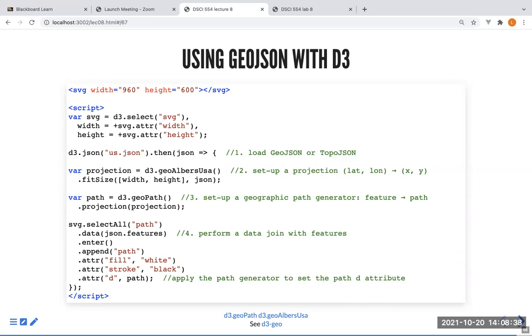So it's exactly the same thing as the line, but this time for the line we would do the math down here, but here what you do is that you first take this path generator that generates a path from the features, and then this path gets projected based on the projection that we want. So it ends up being pixel coordinates that we can just put in the page. Yeah. So it looks complicated, but really it's just these two extra steps here, and it's a normal data join.